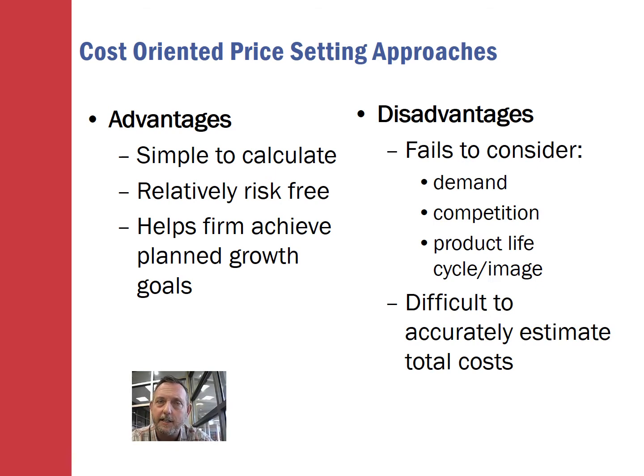Disadvantages, as you can imagine: it doesn't take into account the demand that consumers are willing to have, or the amount of money consumers are willing to spend on a particular product. So this could mean you're either overpricing or underpricing if you don't take into account what consumers would be willing to spend. And also sometimes it's difficult to estimate cost per unit, especially when you're thinking about fixed costs and spreading fixed costs over multiple product categories. It's kind of a hard thing to do sometimes.